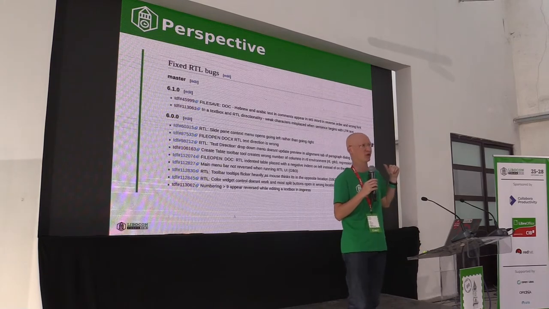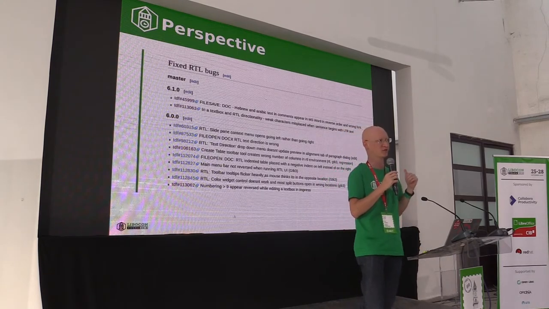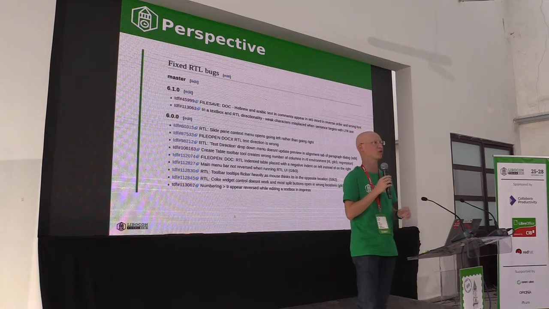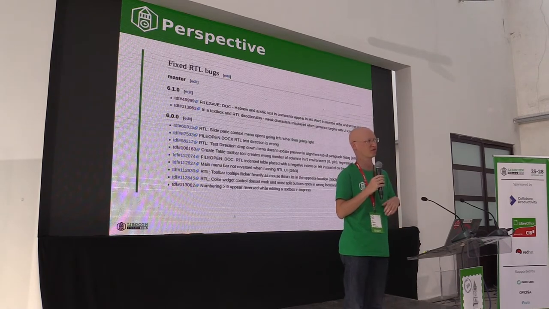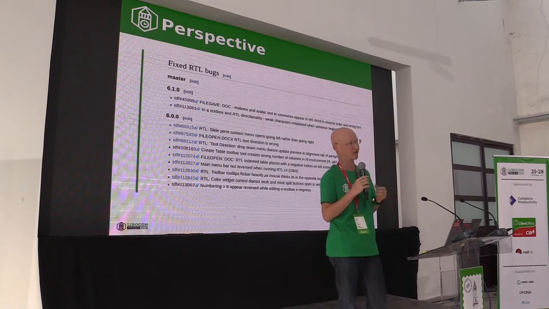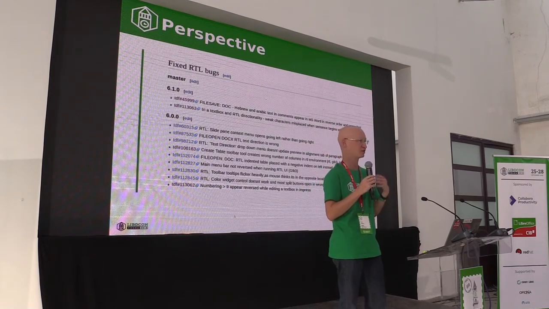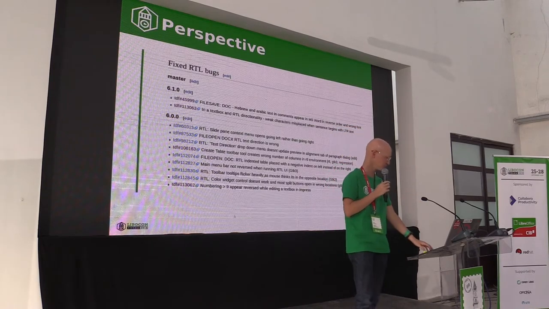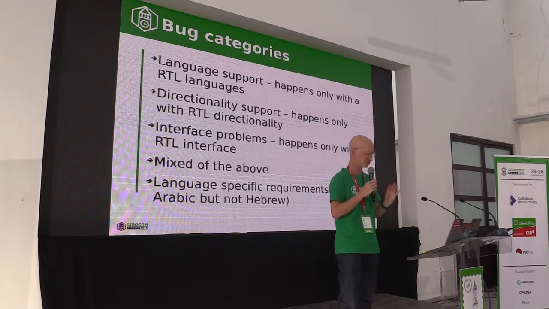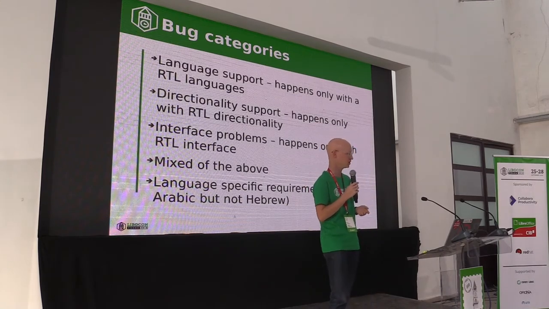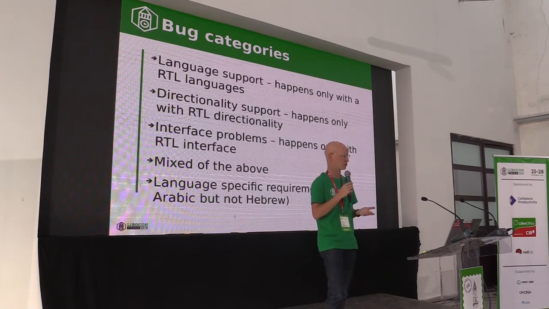Everything you see here is from a wiki page on the Document Foundation wiki system. So we document all the bugs and the history, what was fixed where, and also what got backported to other versions. So if a bug is being fixed on master, we try to make sure it's being backported. Usually that's my job, first to track things, second to make sure changes go to other branches. Just to give you a general idea about bug categories, we have a few. Some of them are language support.